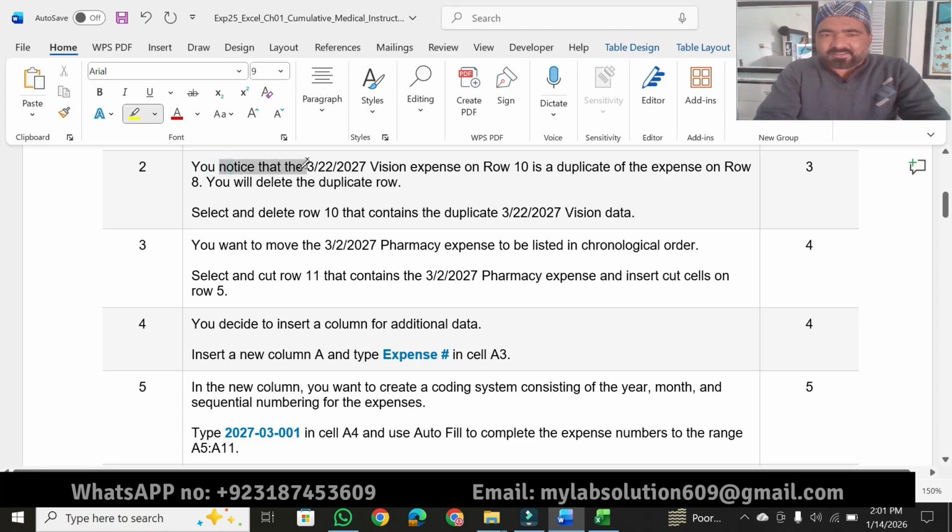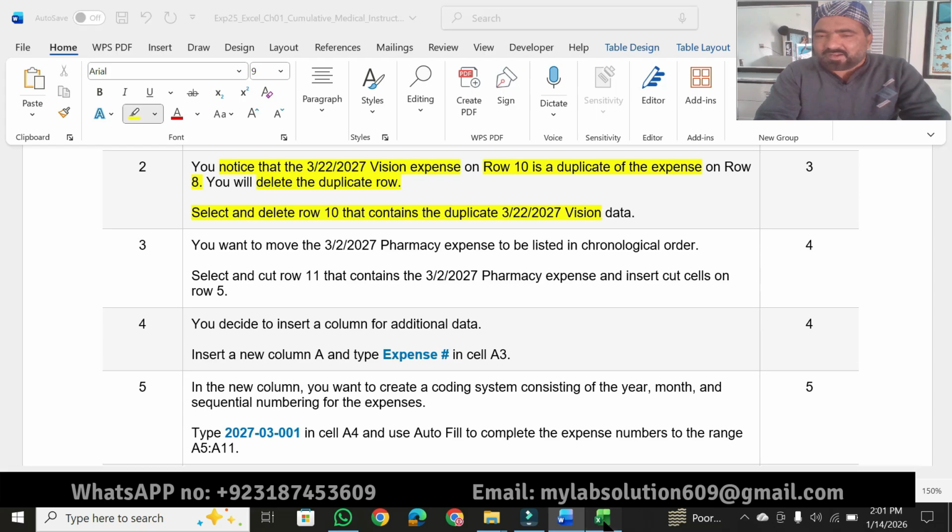You notice that the 3/20/2020 Sound Vision expenses on row 10 is a duplicate of the expenses on row 8. So you will delete the duplicate row. That was just simply the instruction about question number 2. Main part is to select and delete row 10 that contains the duplicate vision data.